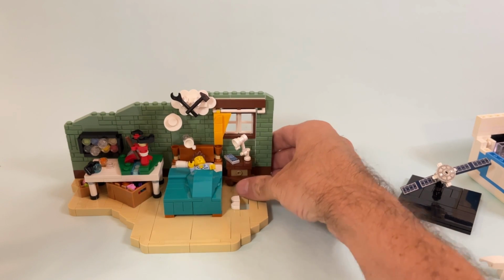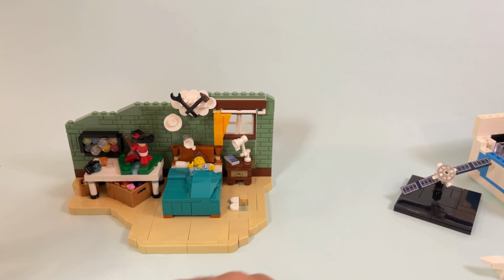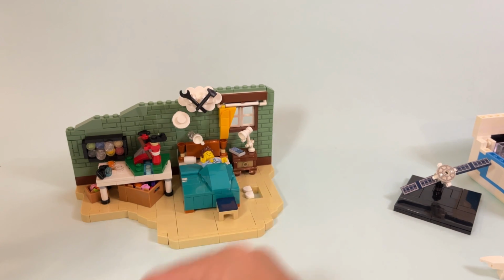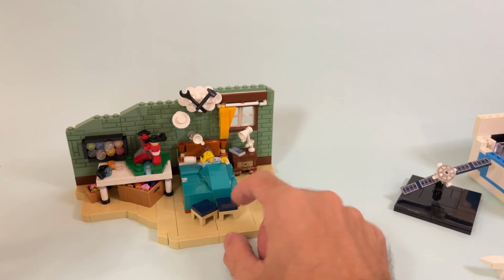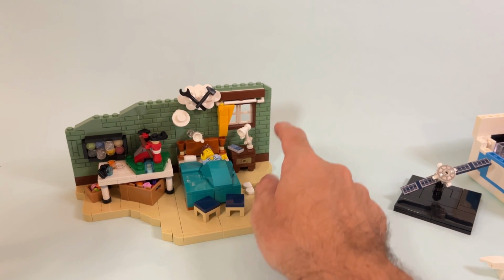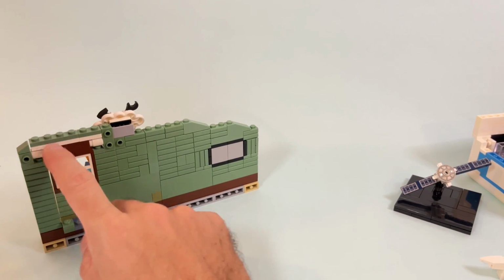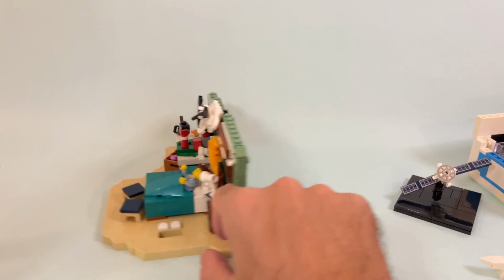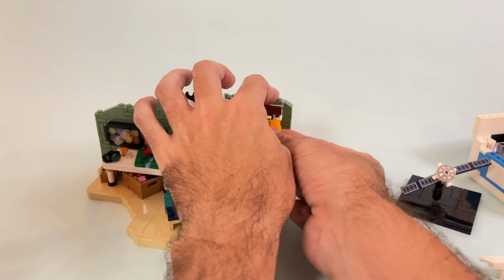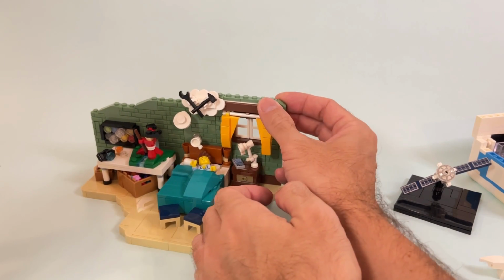Of course, because I'm making many builds in this 1 week of the contest, I have to find creative ways to build quickly. I wanted to fill up this gap here at the front, so I have a couple of small cushion table kind of things. This is upside down, pretty interesting part usage there as well. And over here you can see hidden there I have actually 2 more cups. You can see better from the back that I inserted over there, and these give me the connection for the curtains. So I'm just gonna clip these on the side like so, and here we have the curtains connected at the wall.